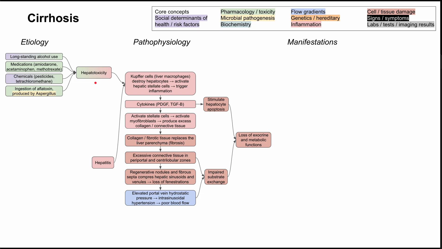Ingestion of aflatoxin is another cause of hepatotoxicity — this is a toxin produced by Aspergillus, and you can find it in some mushrooms. Some hereditary biochemical causes include hemochromatosis, a disorder of iron overload where excess iron can cause inflammation and be directly toxic to the liver. Wilson's disease is a disease of copper transport where copper accumulates and can be toxic and inflammatory. Alpha-1 antitrypsin deficiency leads to a connective tissue disorder that inflames the liver and also causes emphysema. If a patient has both lung and liver problems at a young age with family history, consider alpha-1 antitrypsin deficiency.